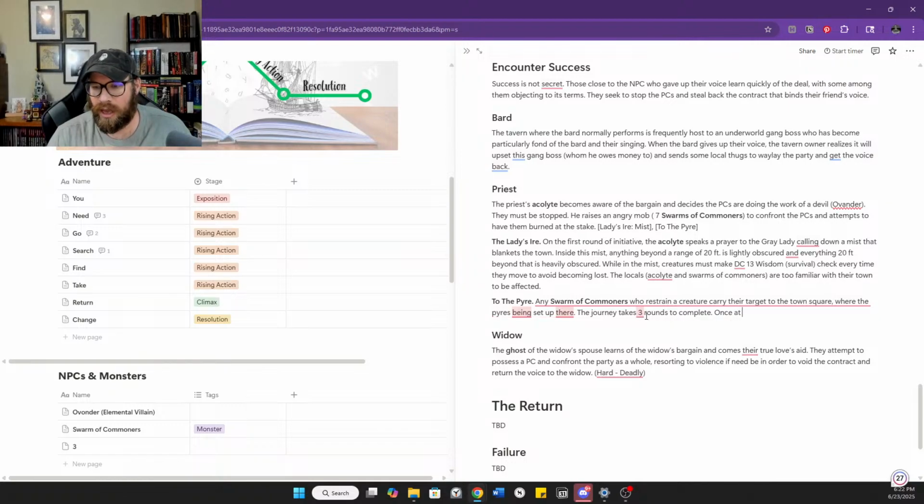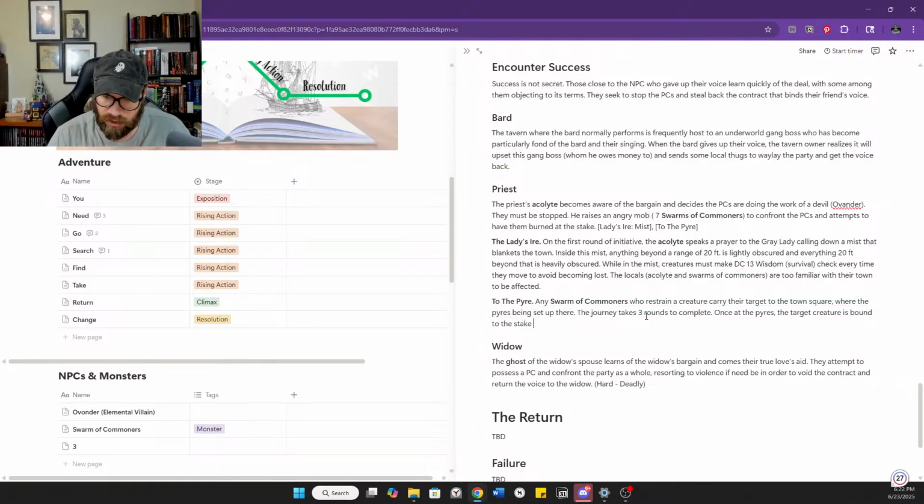Once at the pyres, the target creature is bound to the stake within 1 round, and the fire is lit on the subsequent round.